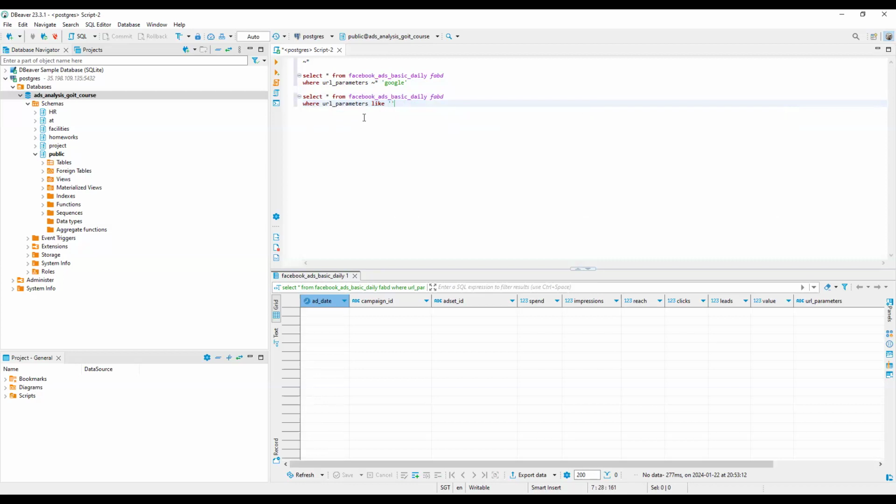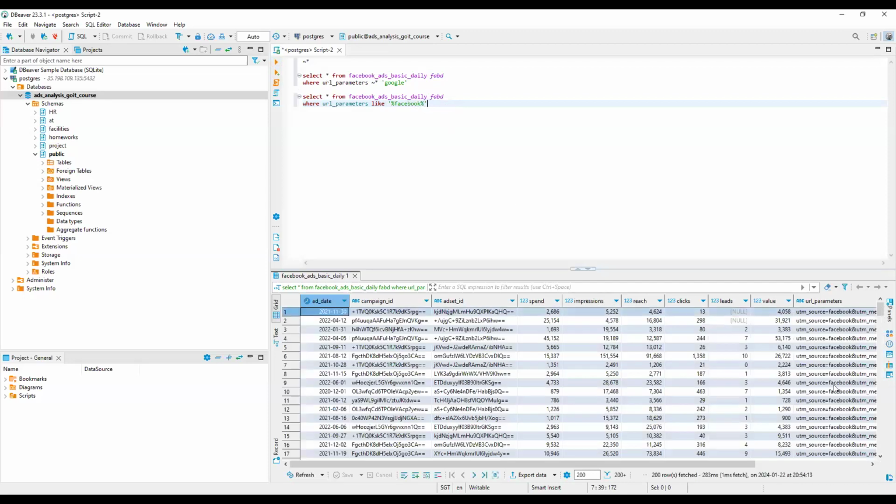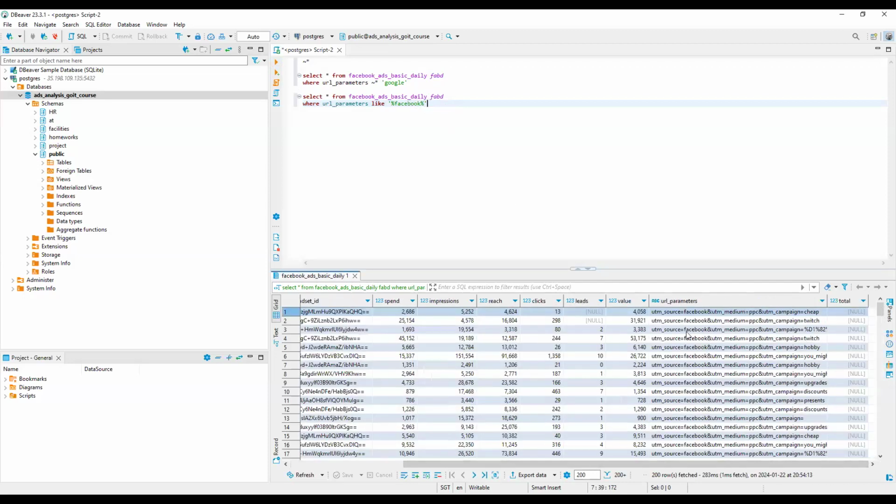Don't forget the string identifier, then we will query it. We will have the same outcome.